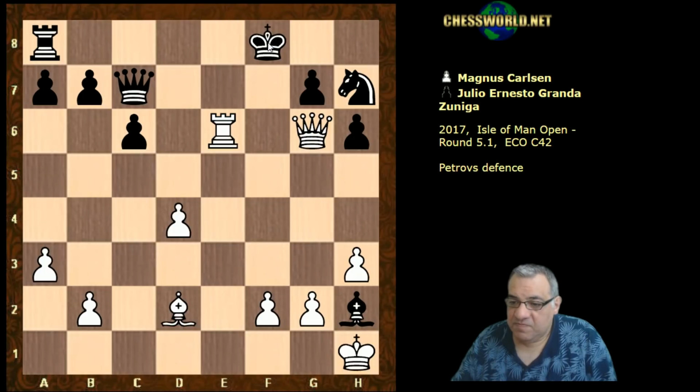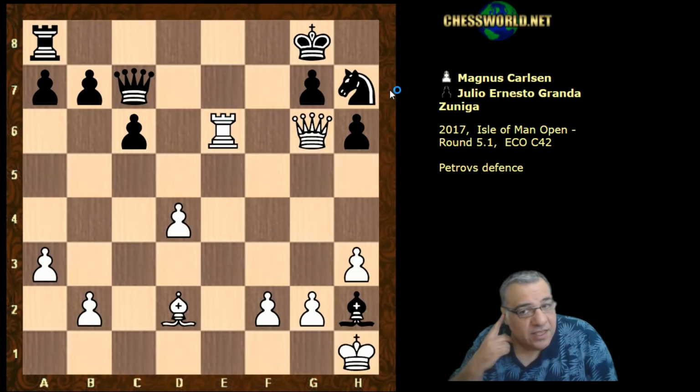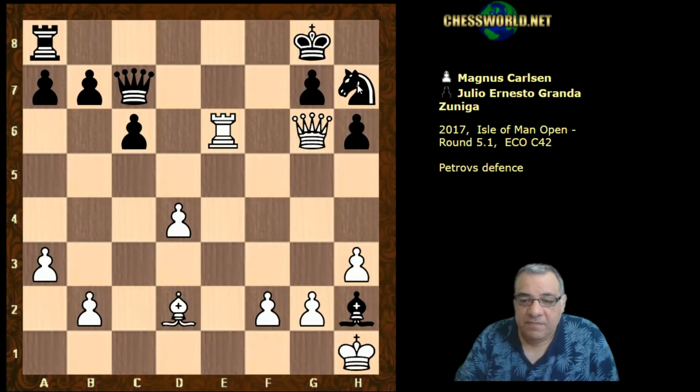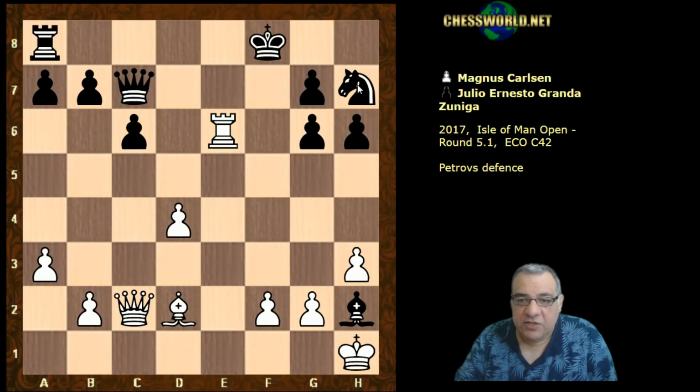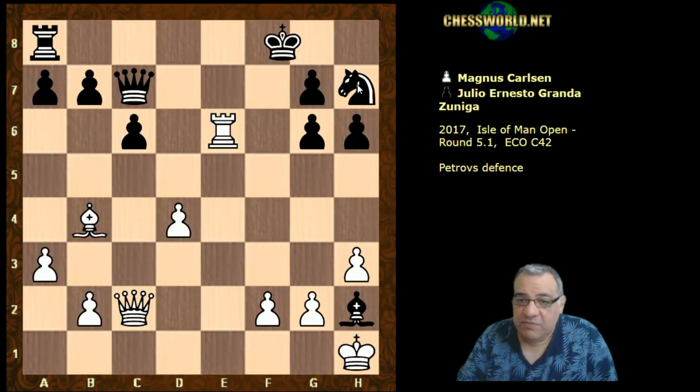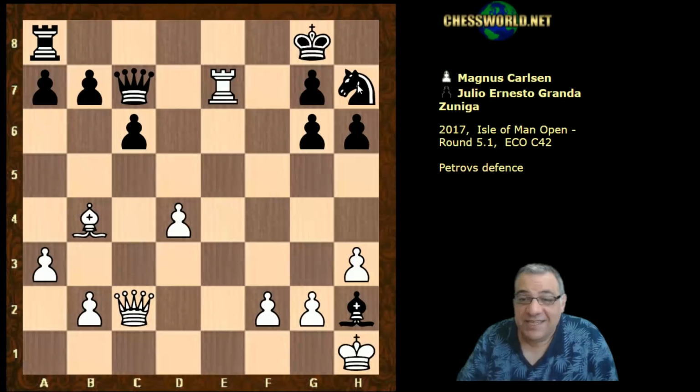Black can just play king g8, and it's kind of equal. The knight's ready for knight f8. So that's not particularly good. No, the point here, it seems, is bishop b4 check. This is a real killer move, because after king g8, rook e7.